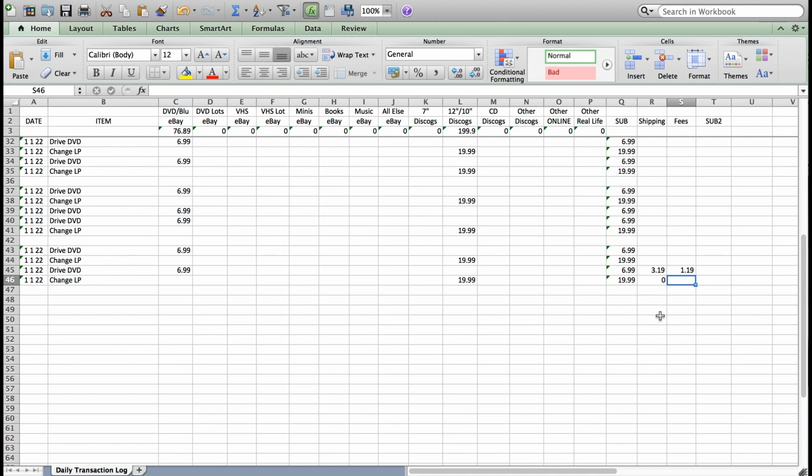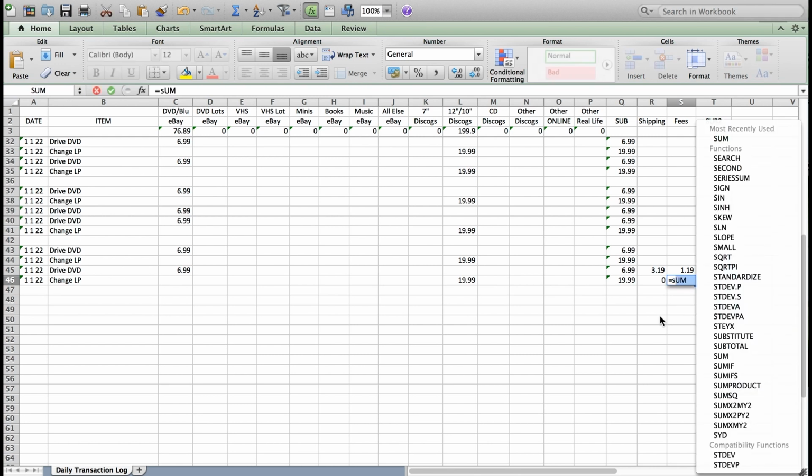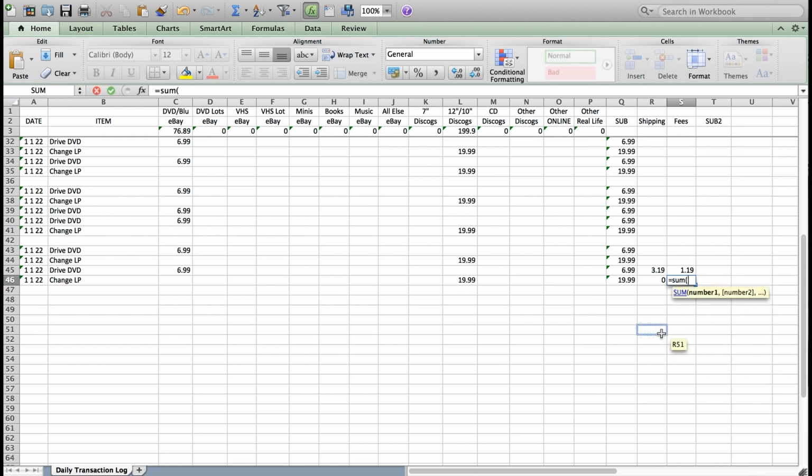So the way I would create a calculation here for Discogs is I would go equal sum, open parentheses, and then select my subtotal number, and go times, asterisk is times, 0.11. That's the 11% that I will be paying between my Discogs fees and my PayPal fee. It's not exact, but it's close enough for what I'm doing here. Plus 30 cents. Close parentheses, tab.